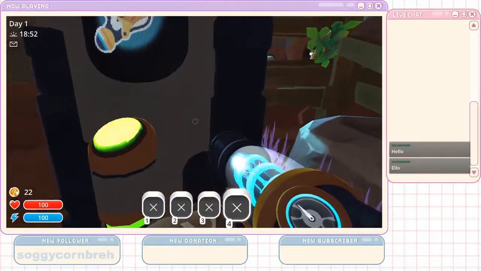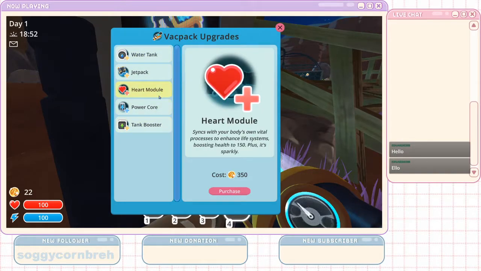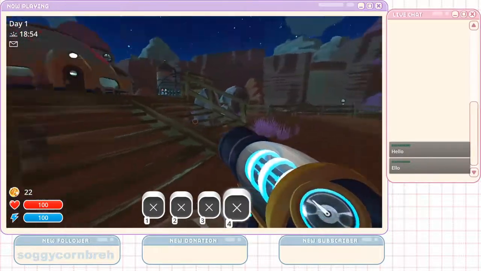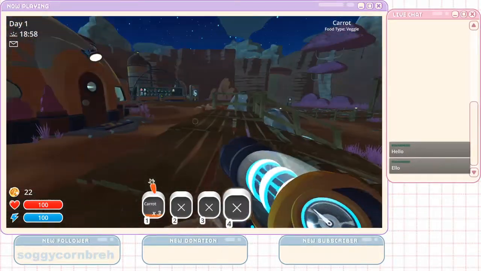What's this? Is this where I upgrade? It is where I upgrade it. Pack module. Syncs with your body vitals process. Ooh, okay, so this boosts my health. That's cool. Oh, I got some carrots. Okay.